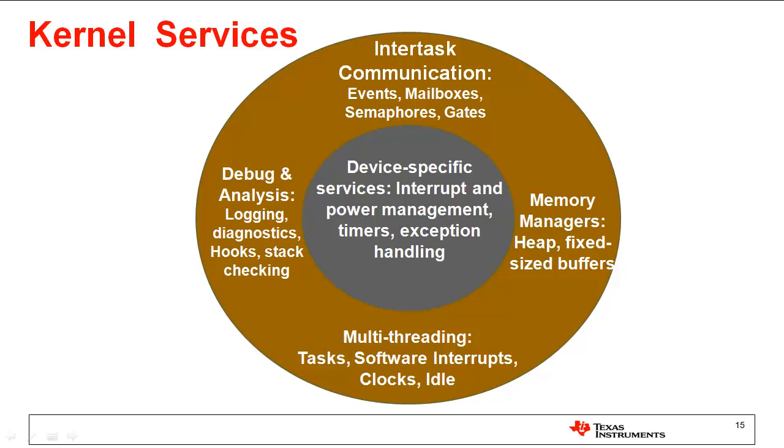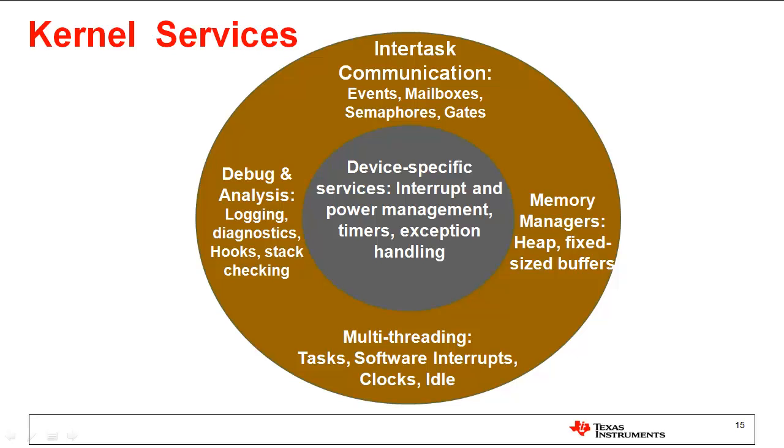And then we also have exception handling, which is specific more to Cortex-M, which has exceptions, and not present on some of the other MCU devices that don't have exceptions built into their architecture. Around these device-specific services, we have a set of generic RTOS services available on every device. At the bottom of the screen, you'll see we have multi-threading.